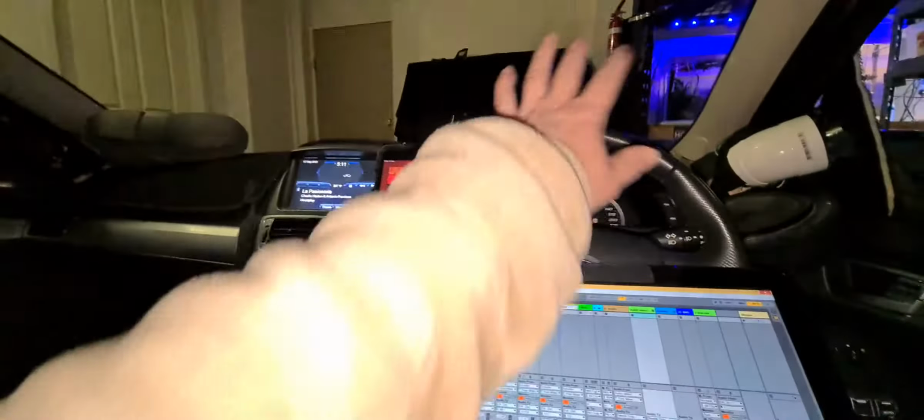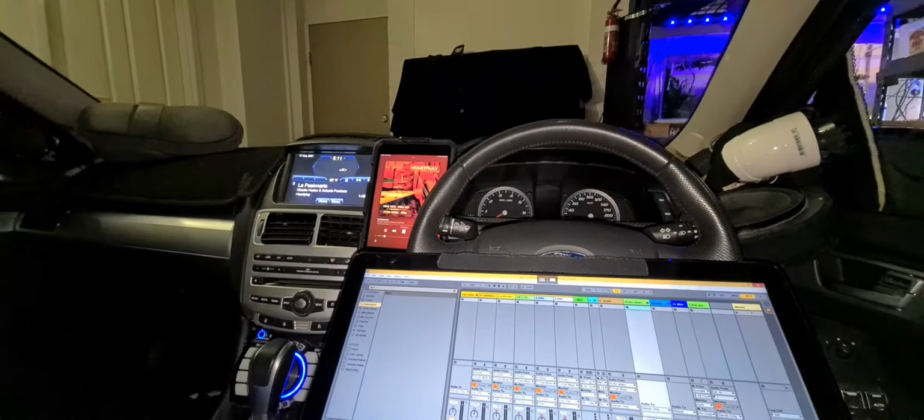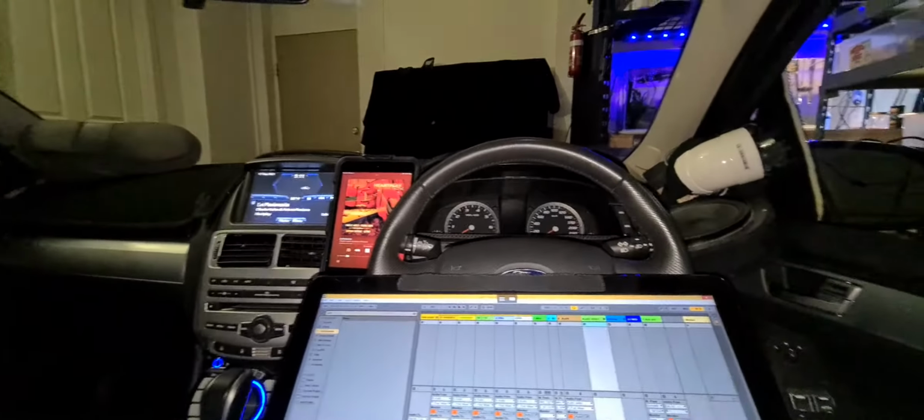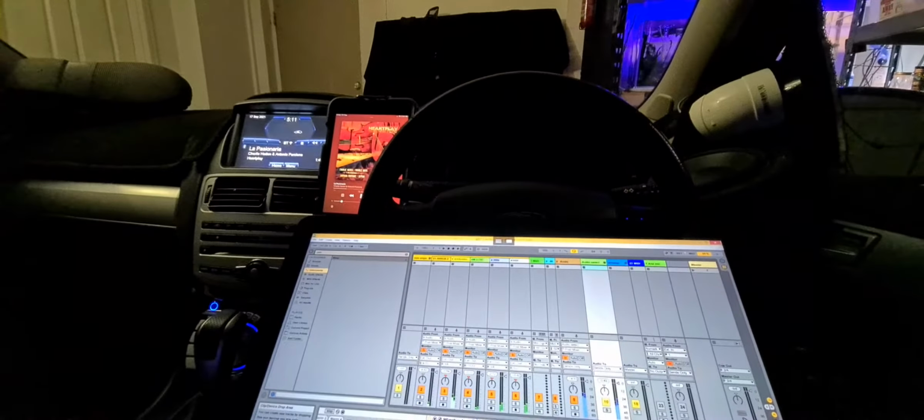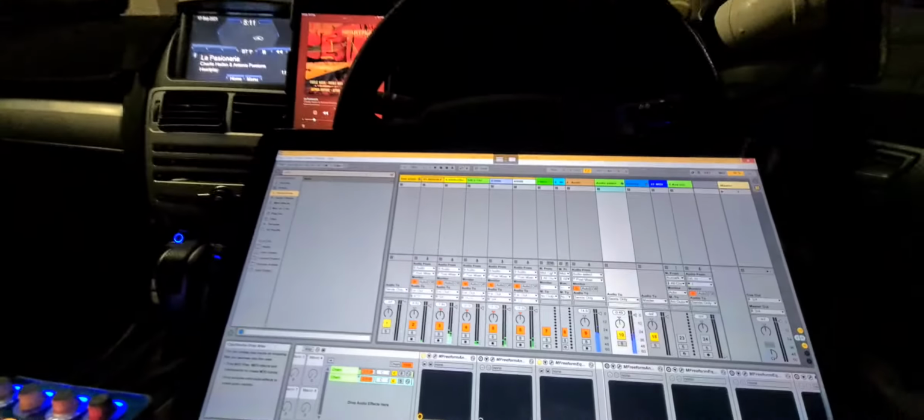Because we're trying to make a better, deeper image. So your left and right point sources have to be as correct as you can get them. That's my philosophy anyway.